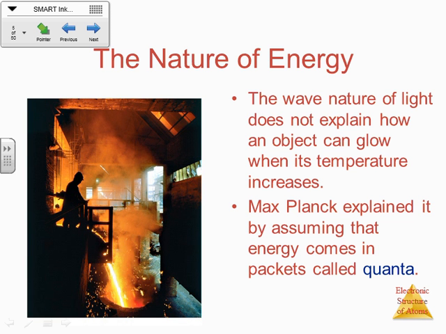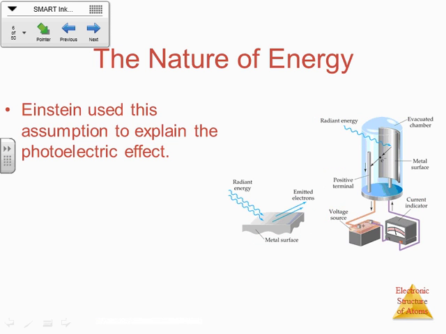And so he was able to develop a lot of equations, and those equations, when tested against reality, predicted reality a lot better than the physics of the day. So that's why Planck's ideas were accepted. Now Einstein took this, and he said, okay, now I can explain something that we've been wondering about with shooting light at pieces of metal, and it bounces electrons off.